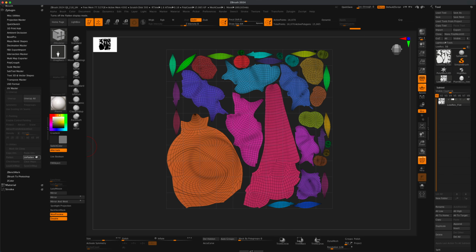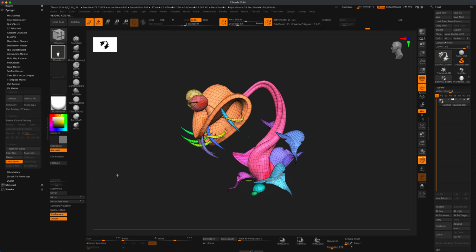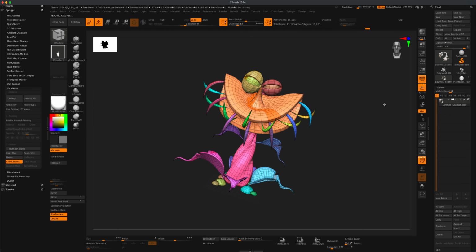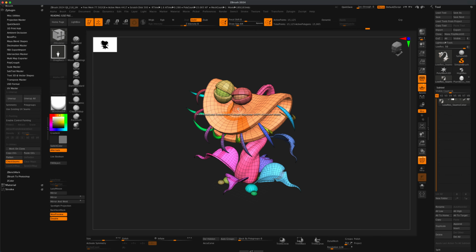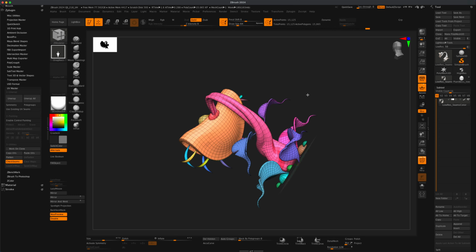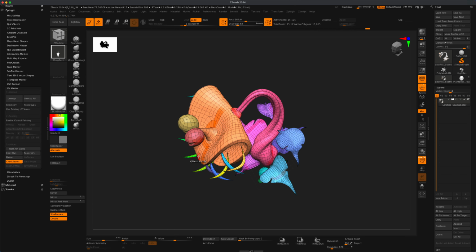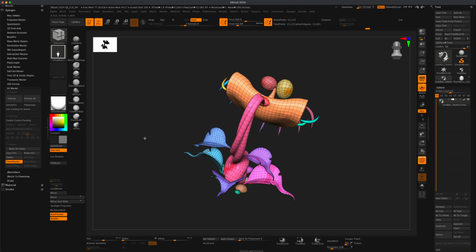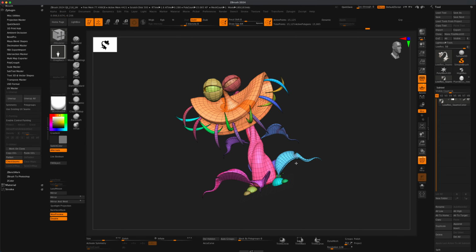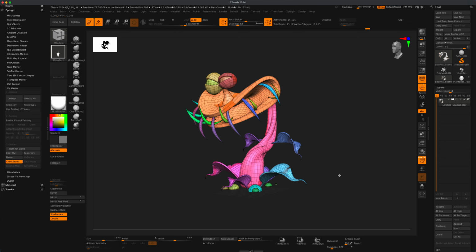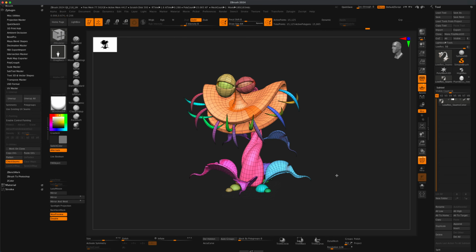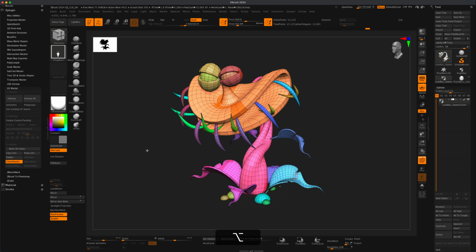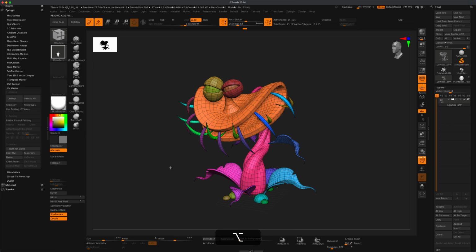Now we can also do Check Seams to see where the seams are, and you can see that in ZBrush, unless you kind of guide it, it's going to randomly put them in different places. Like, you definitely probably don't want a seam on the head of the character. But if you're just learning and practicing and just trying to see how your model might look in Substance Painter or a game engine, you're just experimenting, then this is totally fine. Like, this is good enough.